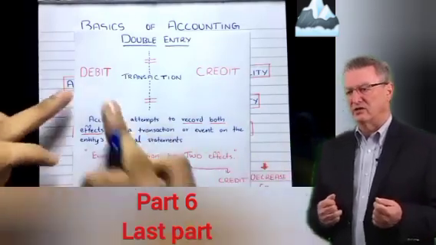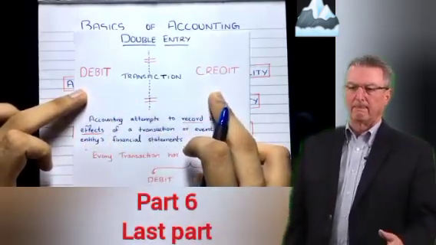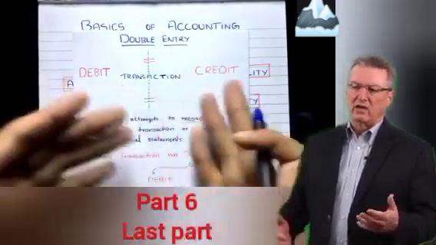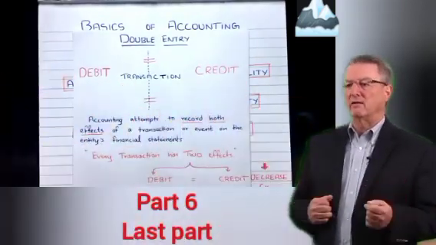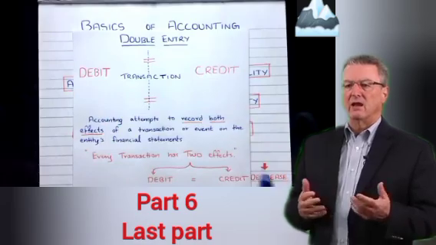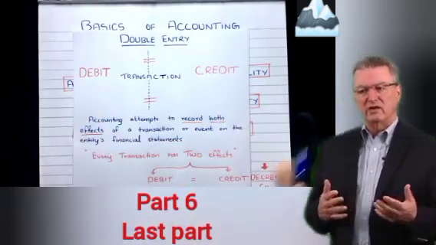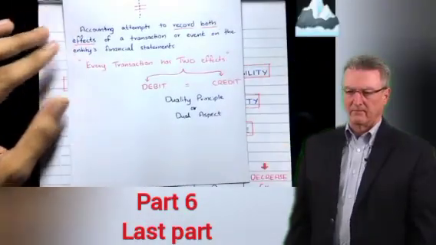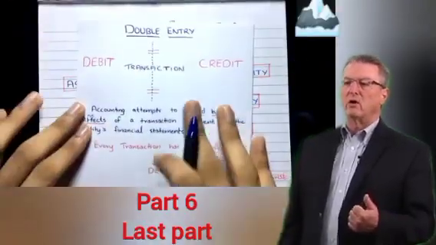Because you can't say debit is plus, credit is minus, something like that. Most of the people do that. That's the biggest misconception. They say debit is good, credit is bad, or debit is plus, credit is minus. No, it's neither good nor bad, okay? It's not like that. It represents something else. It represents the duality principle. So we'll come to that now. Do you understand what double entry is?